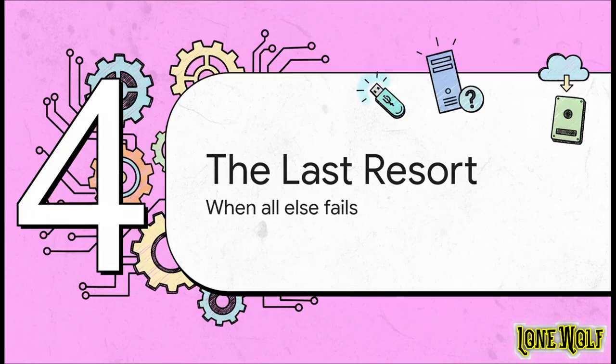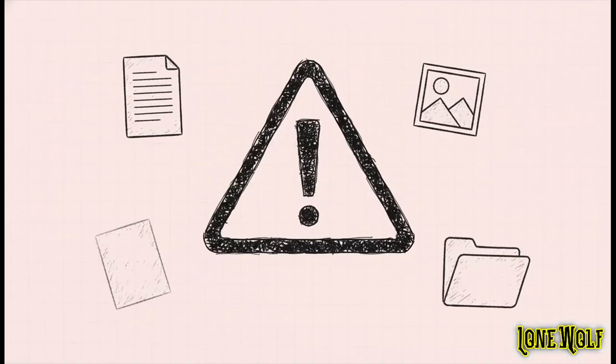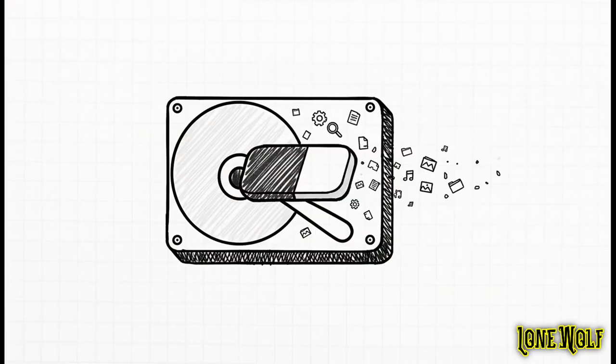So what happens if nothing, not startup repair, not system restore, not even those command prompt tricks, has worked? Well, we have one final option left, but I have to warn you, it's the big one. Okay, I really need you to pay close attention here. This next step is truly the last resort, and you've got to understand what it means before you go ahead with it. The final solution is to reinstall Windows completely.